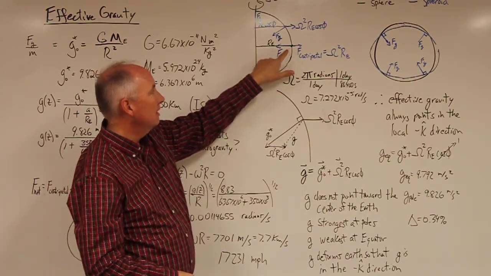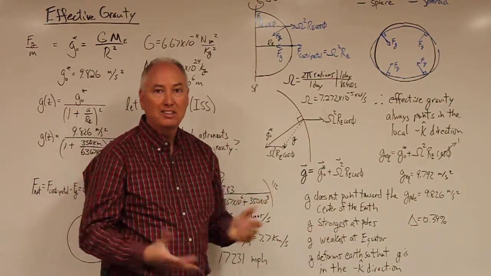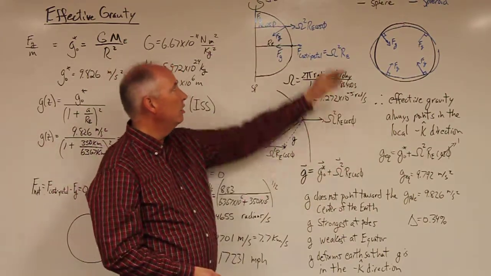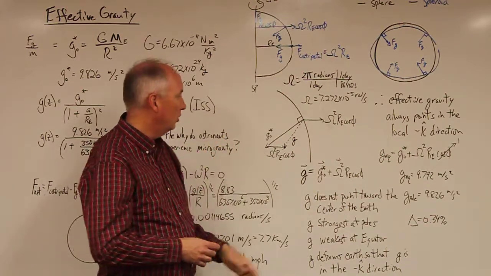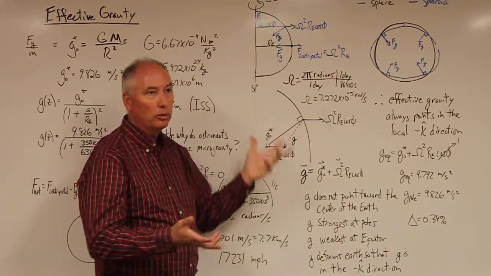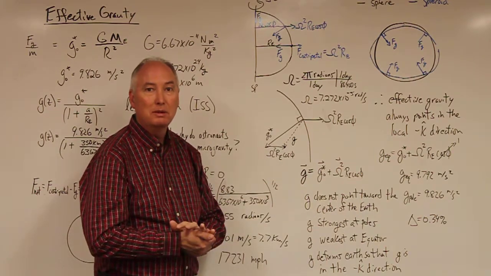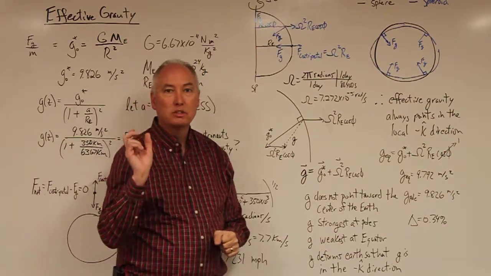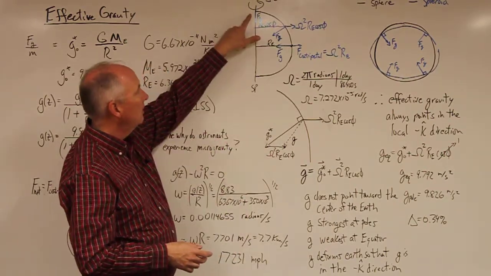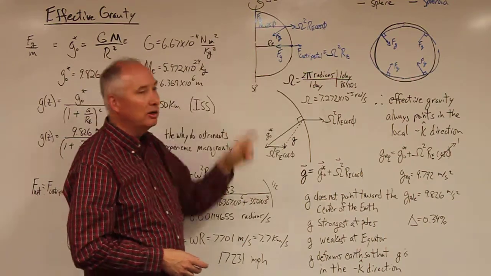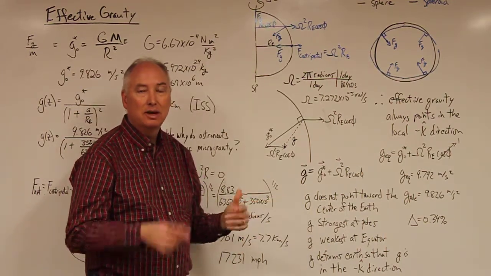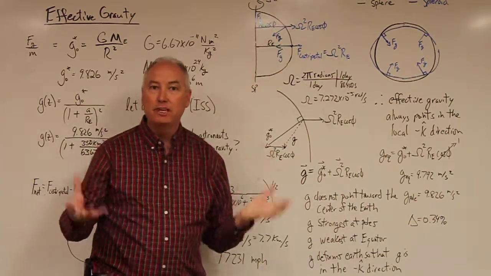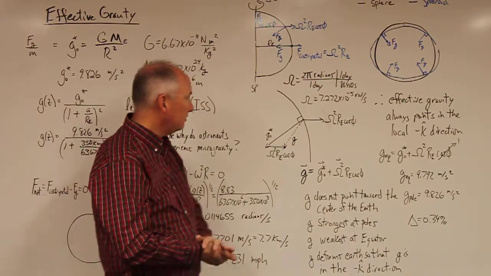So this is going to make the effective gravity felt at the equator less. As you move up to 45 degrees north, the radial arm is getting shorter, so the acceleration due to the centripetal force is going to be reduced. And by the time you get to the pole, their radial arm is equal to 0, and at that point the force of gravity is directly towards the center of the Earth, and it is not impacted by the rotation of the planet whatsoever. So there's going to be a latitudinal dependence on the effective gravity that is observed.